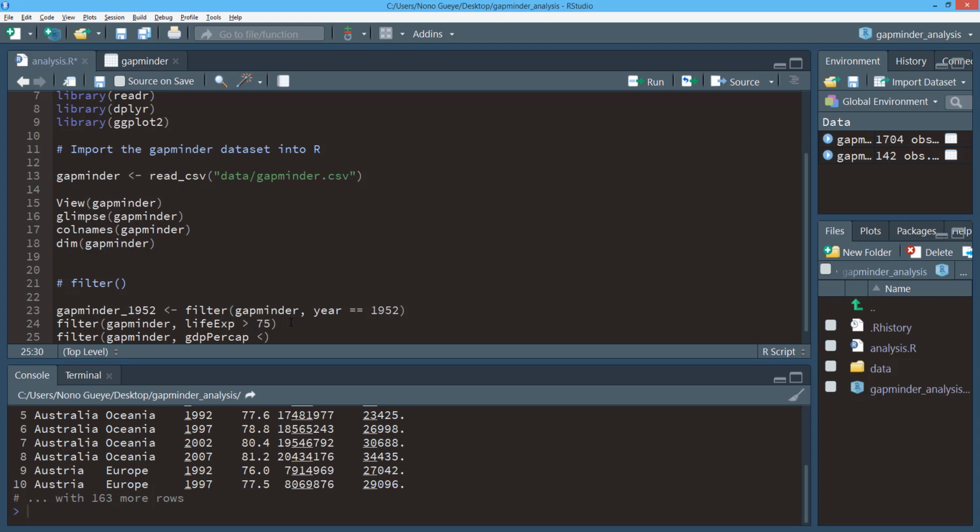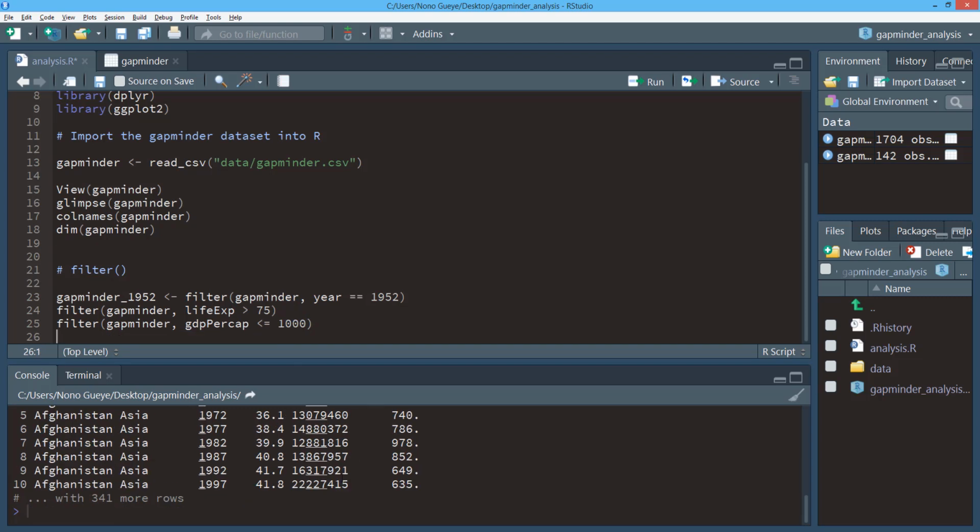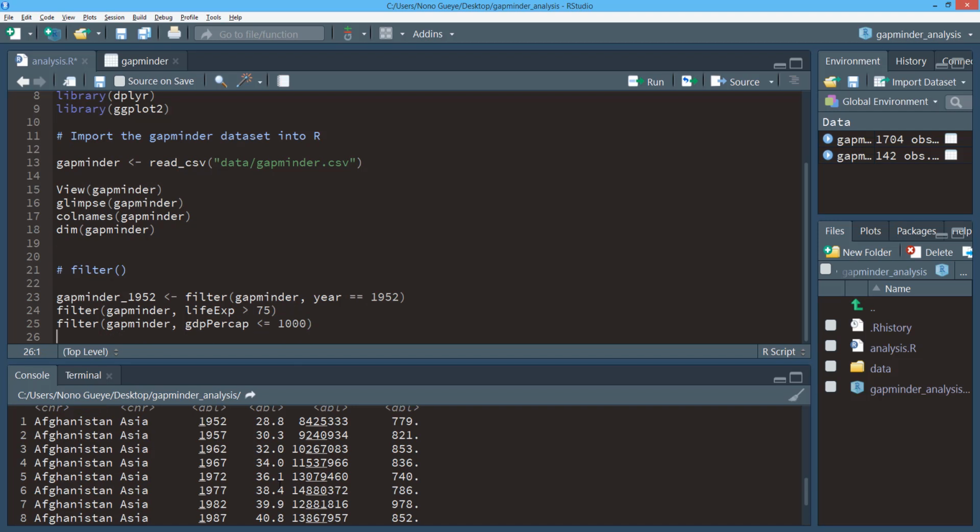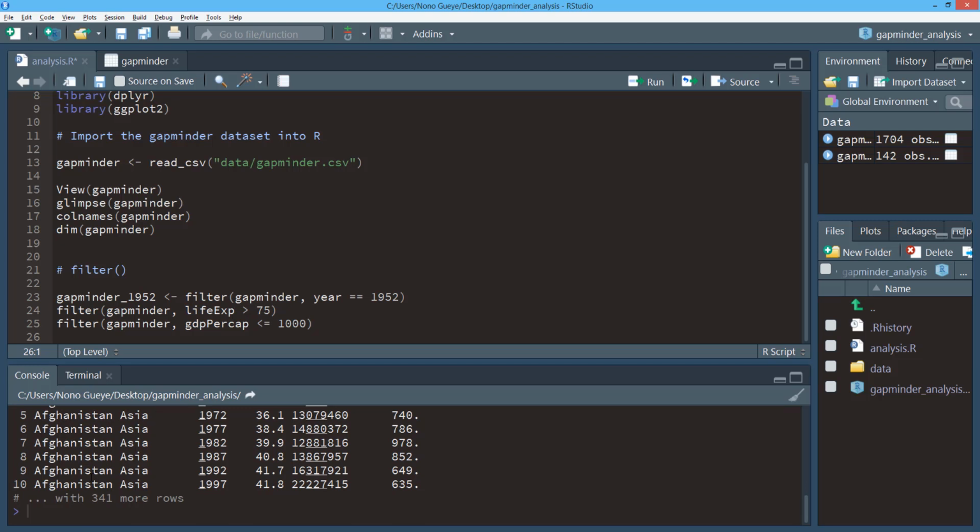So that's less than, and then the equal symbol, no space in between, 1,000. Okay, so some of the countries that may be interested in going to Afghanistan, and of course you have to check the year as well because some of this data is old, so that's important to see, and a few other countries which are not displayed in the console but which are part of the result, the filtered data set.